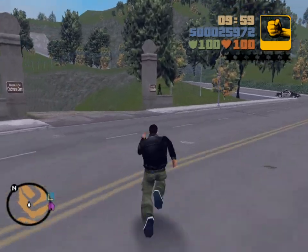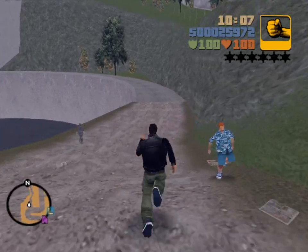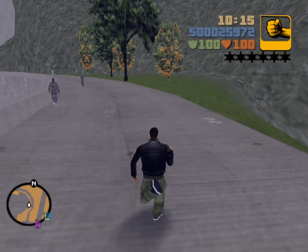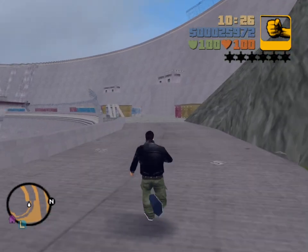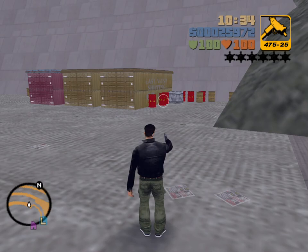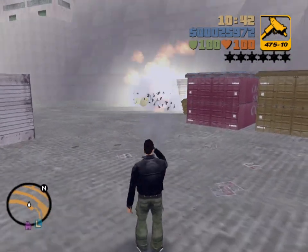Okay, and then again, this is the area featured in the final story mission of the game, the exchange. There's a sniper pickup right over here, but you only get 5, which is convenient for the exchange mission because you can take out the first 5 guards with the sniper from afar and be safe and protected. And then hey, we'll do some of this explodey stuff here. Kaboom. All right, more explodey stuff there.